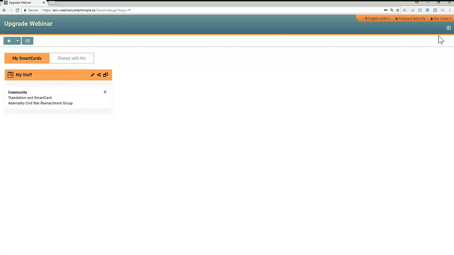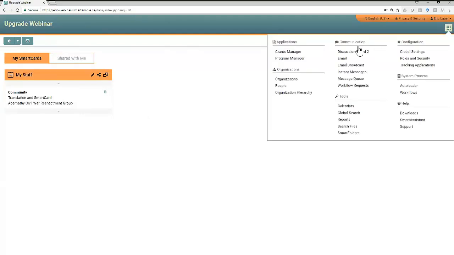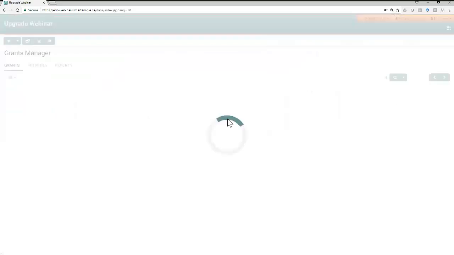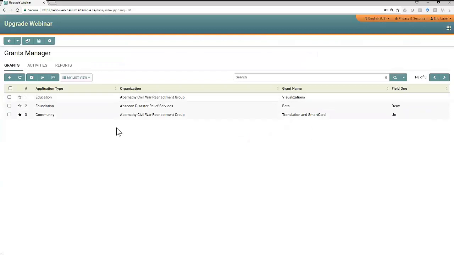But there was no way of identifying, other than looking at the record itself, from the list which records were tagged as being a smart card. So that is now visible here from within the list. Also what we've done is added some additional features around language. So what I flagged in this particular list view is I want to see, even though my language is in English, I want to see the translated language in my list view.